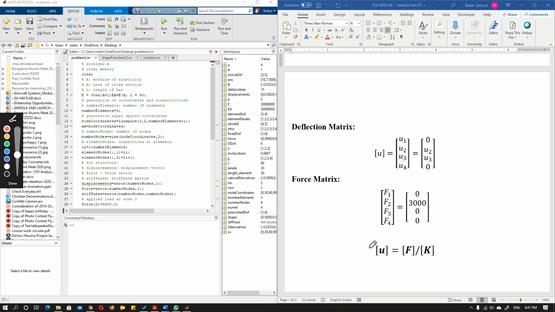When we do it manually, you would have written KU equals F, substituted all the values, and written equations in terms of U1, U2, U3 and so on equal to F. You'll find two equations and solve for U2 and U3. So this is what you usually do.